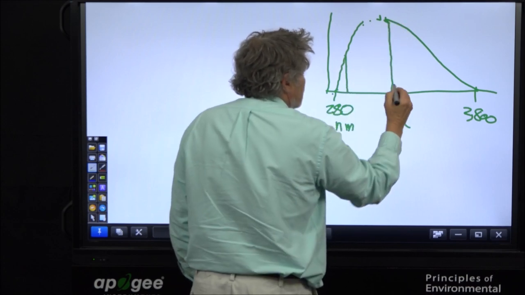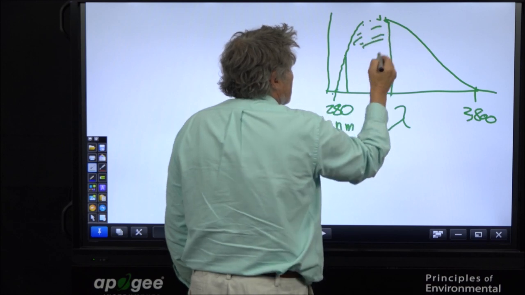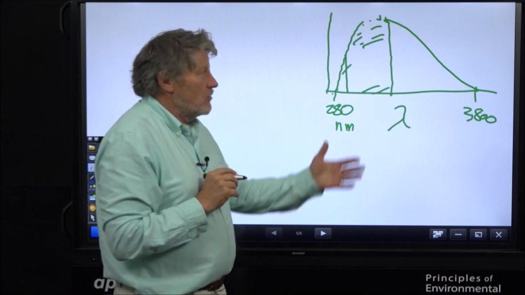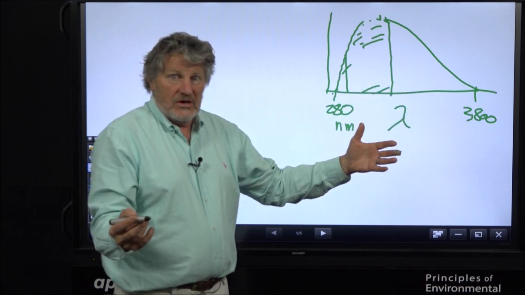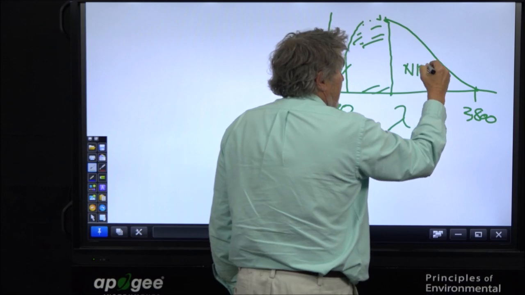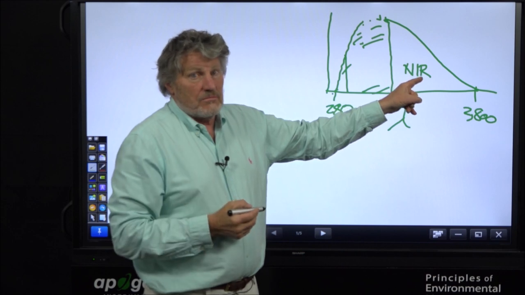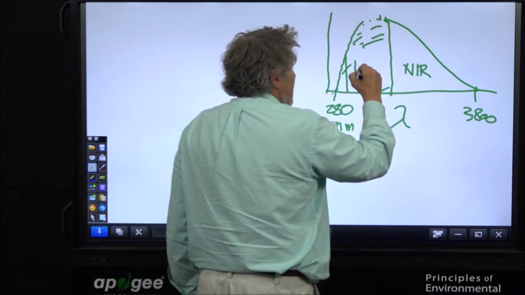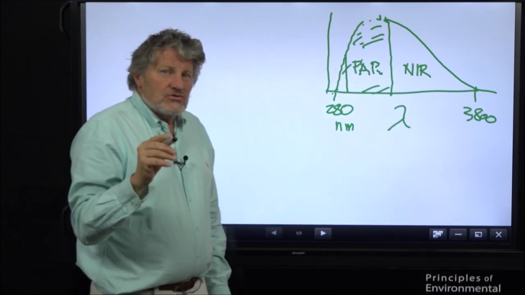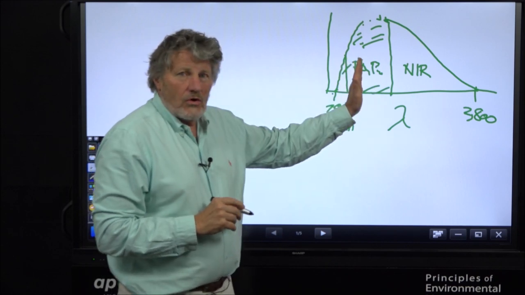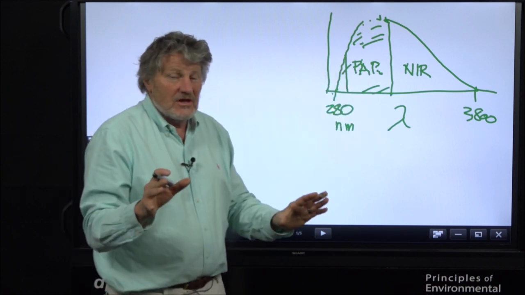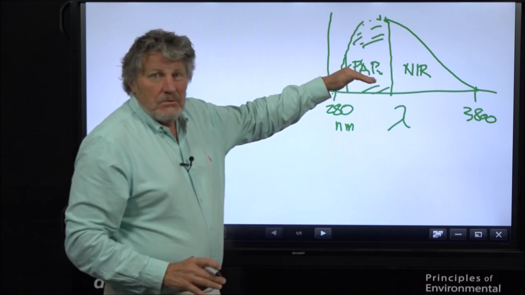Only this part right here causes photosynthesis. And you have to remember what the instruments were like in the 1960s. We measured all of this and used it to predict plant growth, but we also knew that this part over here is near infrared, NIR. And our instruments that included this, it was not a good prediction of plant growth. So this is PAR right here, photosynthetically active radiation. This was the first term that we evolved to, to say we're only counting PAR as the radiation.